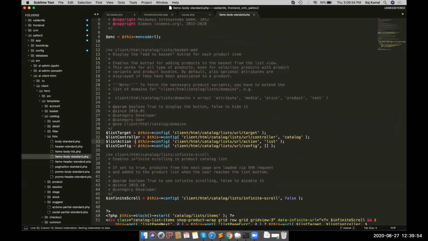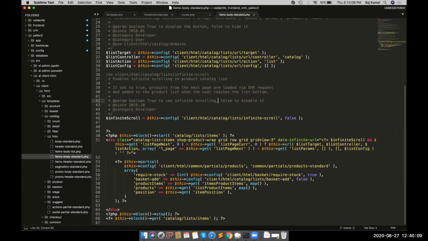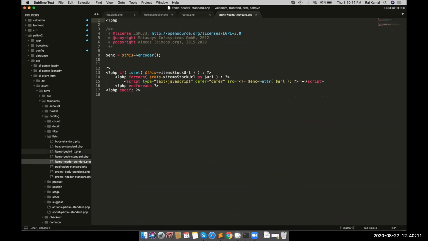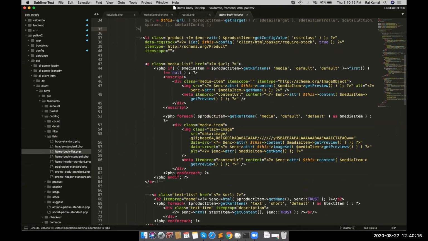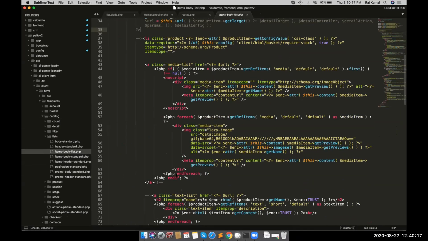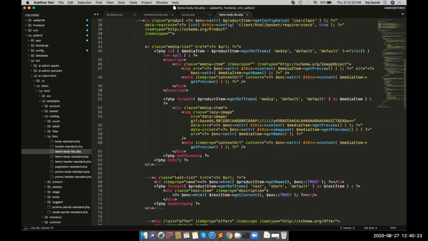But if anybody, either Ahmed or any developer, goes through this functionality, they will get to know how it is working. They have already defined everything, like the path of the controller, the path of the action, the path of the config. It's their standard structure. That's why, if we have to work in the style of Aimeos, we need to know their skeleton structure and follow it.